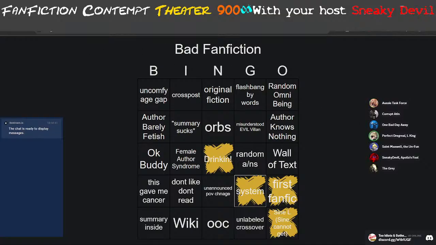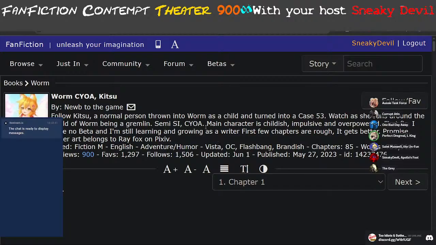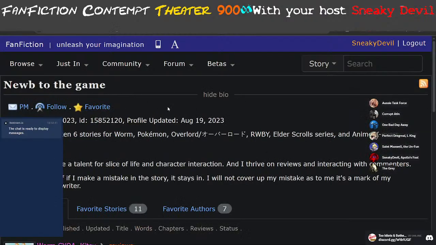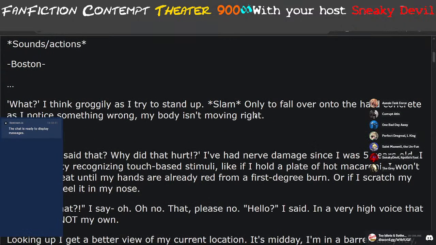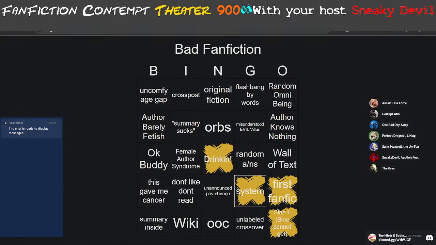Bingo. Don't have it. Yeah, of course not. So anyway, this is the story of the author, male, adult, probably in their... Was it a male adult who turned into a little girl that comes up in the first chapter? So, system, what else? System, first fanfic, Sign L, and then angst, author didn't get to the point, and bad grammar. God damn.